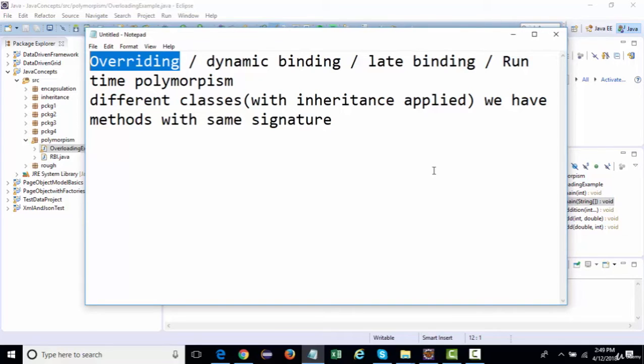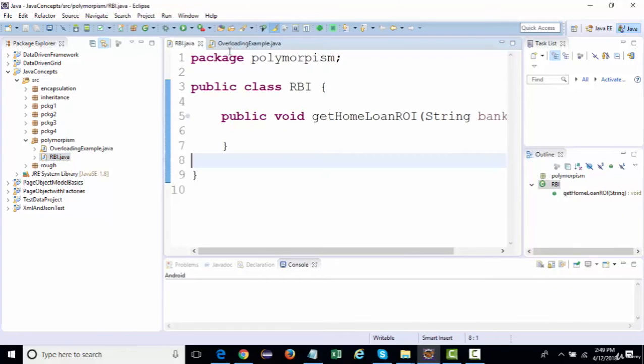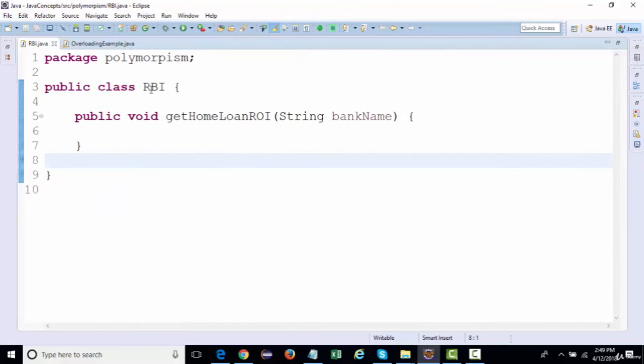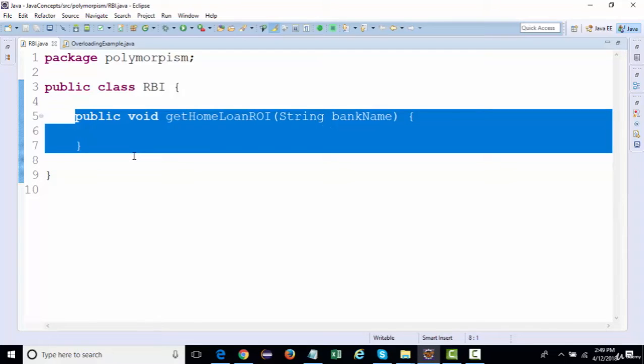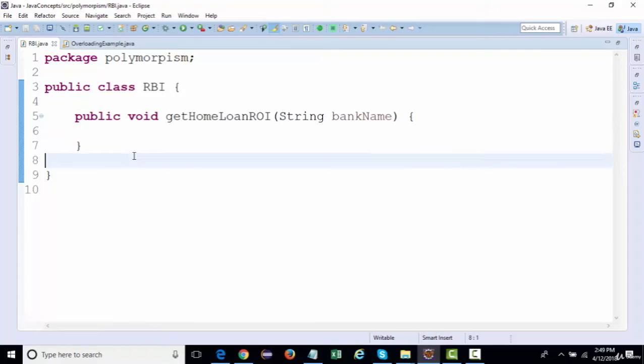So what happens in overriding is, let's take an example. Let's say there's a bank RBI, the Reserve Bank of India, which is like a parent bank of all the banks. RBI has many functionalities, like you can get the home loan rate of interest from RBI.